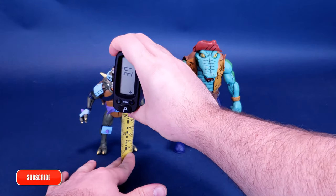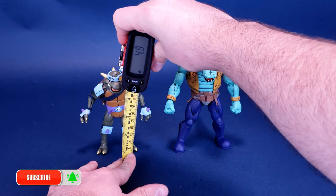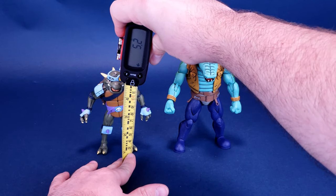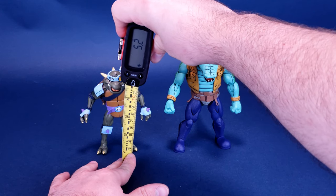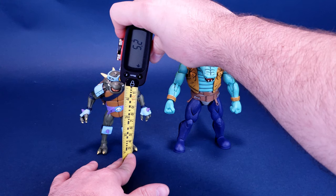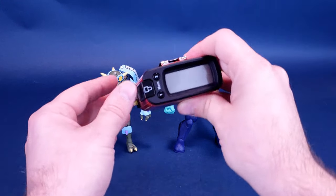Before getting some close-up looks at some new offerings of turtle toys from NECA, the first thing we're going to do is calculate how tall these figures actually stand. Both Slash and Leatherhead, of course, are different in sizes, so we're going to go ahead and do that right now.